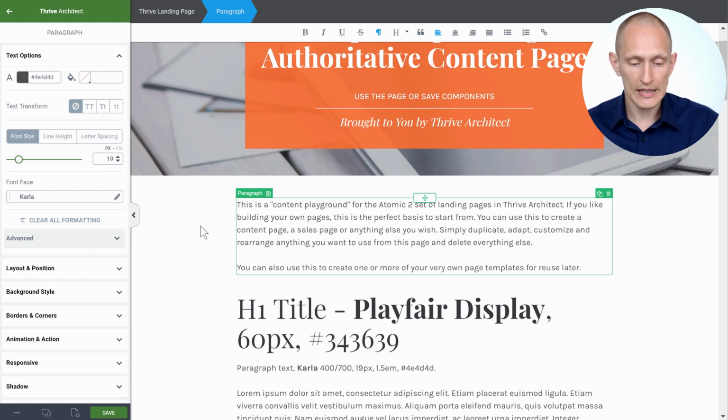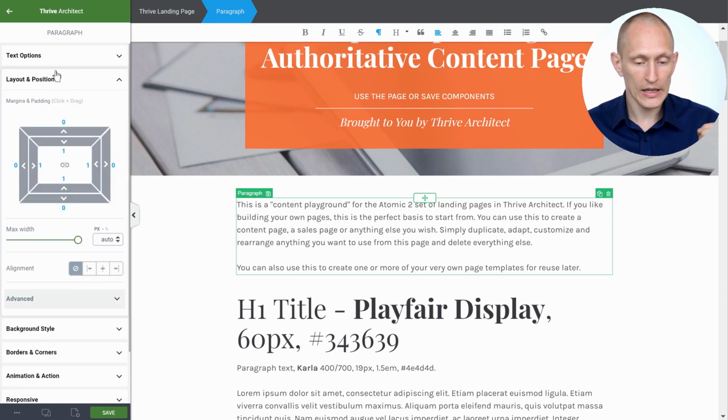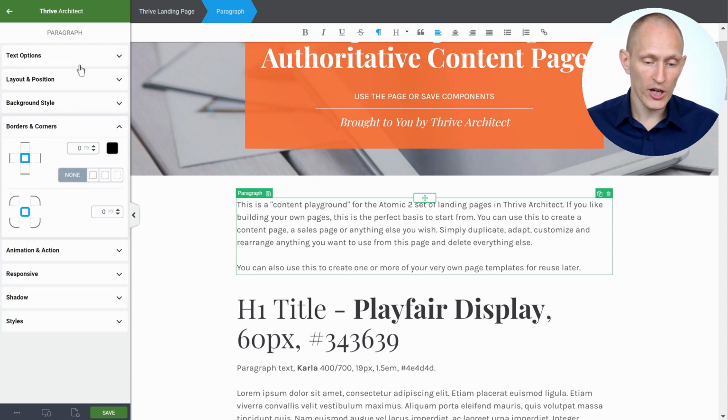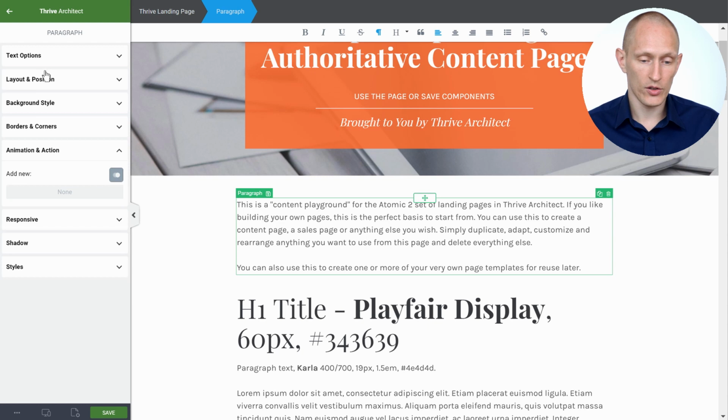Now, the change is that always only one panel is open. As soon as I open a panel, the last one that was open automatically collapses. This way, you generally have the entire list in view. So instead of having many panels open and scrolling up and down, you usually see the entire list here, and you can simply click on the next thing you want to edit.